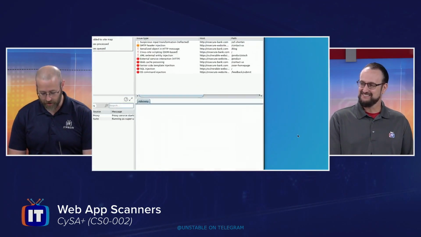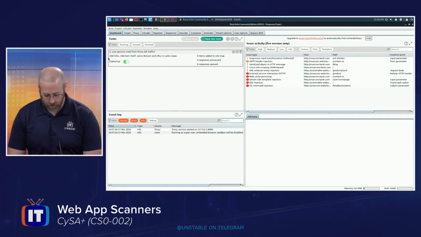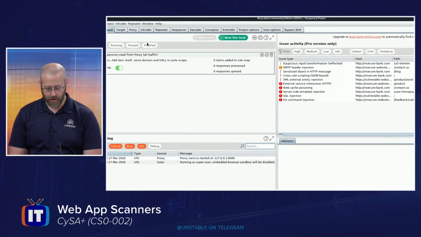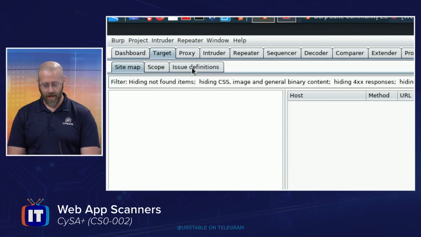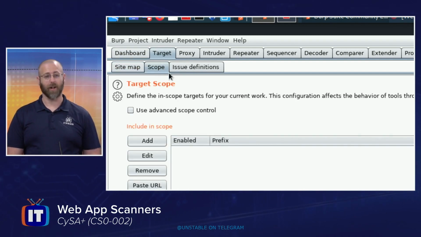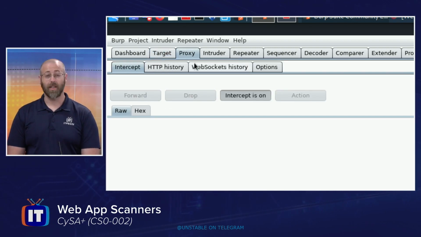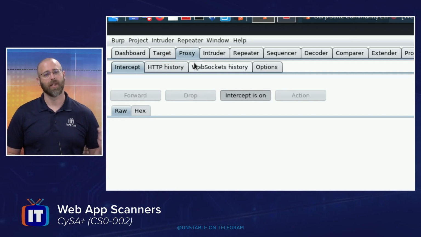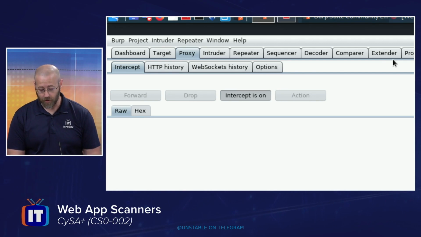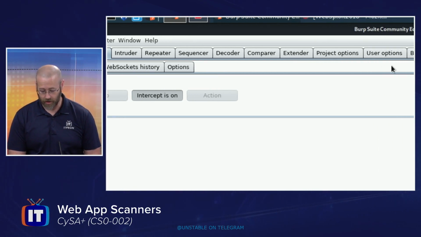So let's go into the interface here. Let's take a look. I just wanted to do this, not zoomy zoom. I'm going crazy. And again, we got some tabs here at the top. I didn't write the thing. They make these things as small as they can be, so I'll try to zoom in as much as possible so we can see everything. Really, I usually start with Target. Here's where you're going to start scoping things out. You notice it has a scope area. But the Proxy is probably going to be your number 2 tab, or you'll probably spend more time in the Proxy tab, but you'll definitely want to visit that Target tab to get that scope. Otherwise, you're going to be inundated with a lot of information, and that might not be what you want to do.